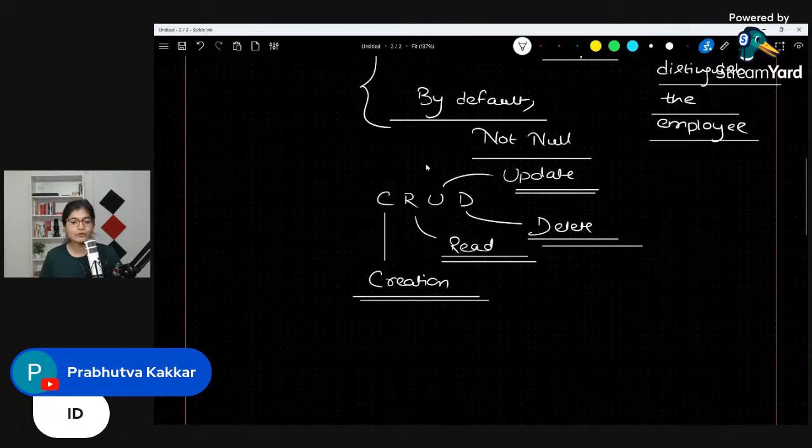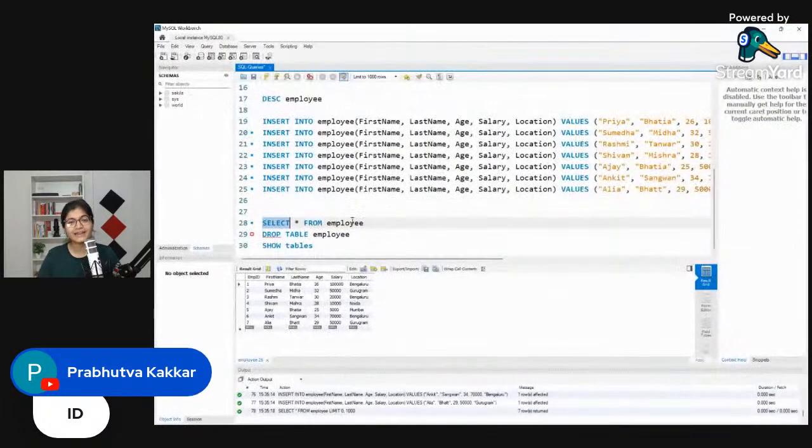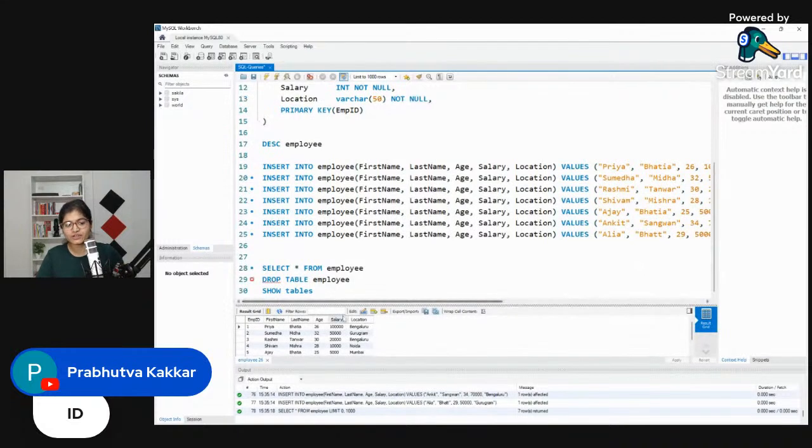Now, when we're talking about reading and retrieving the data points, we are using something called a select query. Let me give you a question. I don't want to fetch the complete records available in the employee table. I just want to fetch only the first name and the last name. Again, I'm repeating the question: I want to select the first name and the last name in the table employees. I don't want the complete details like emp ID, first name, last name, age, salary, and location. So what should I do here?